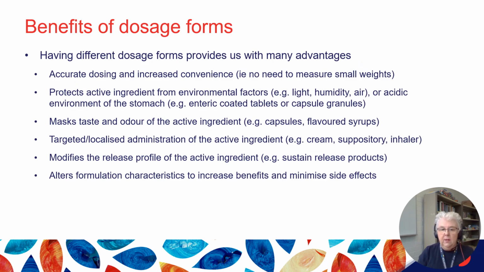So some of the benefits of dosage forms. Having different dosage forms provides us with many advantages. There's accurate dosing and increased convenience. Part of our biggest challenge as pharmacists is for us to get people to take their medicines when they need to take their medicines. It's an ongoing battle with some patients. It helps protect active ingredients from environmental factors or the acidic environment of the stomach. And both of those factors can totally destroy an active ingredient. And in some cases, it can make the active ingredient harmful.